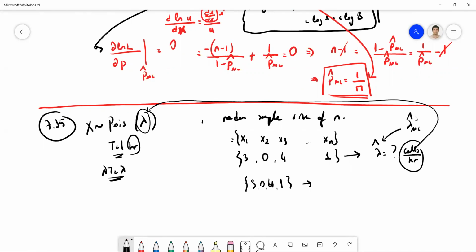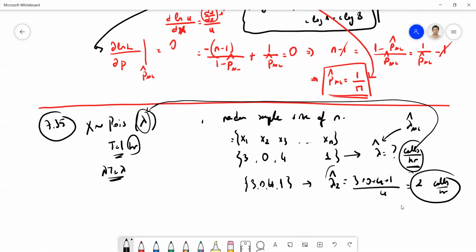I don't know what your intuition says, but my intuitive answer, calling this with a subscript, by the way, in statistics there is nothing like an intuitive estimate with a subscript. I just made it up during this lecture. I kind of improvised. So it's going to be: add these values, 3 plus 0 plus 4 plus 1, and divide by 4. And this seems pretty nice to me. Without any theory, my intuitive answer would be 2 calls per hour. This is going to be my estimate of the distribution parameter lambda.